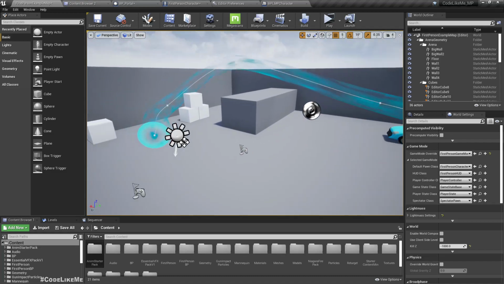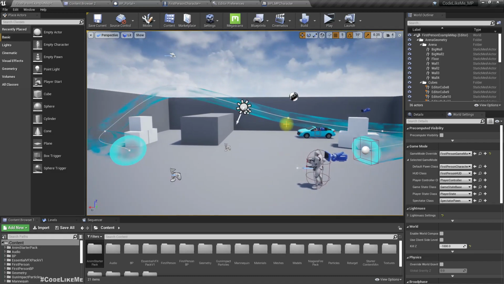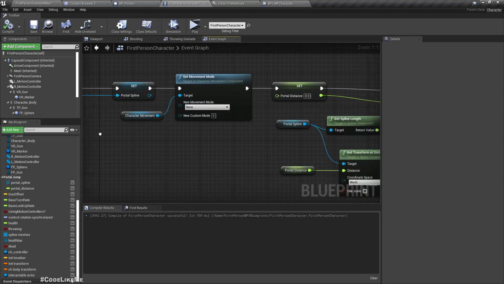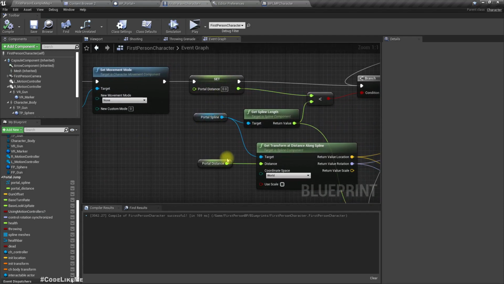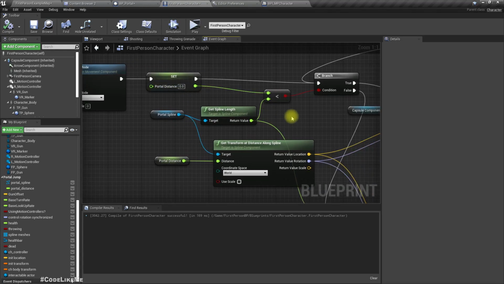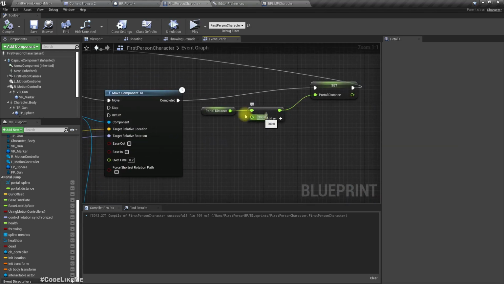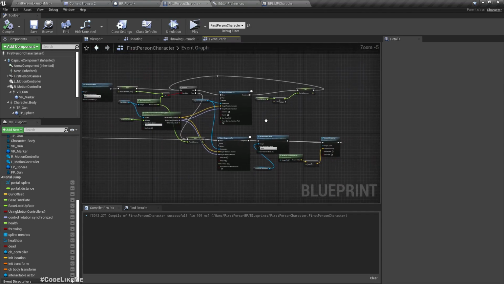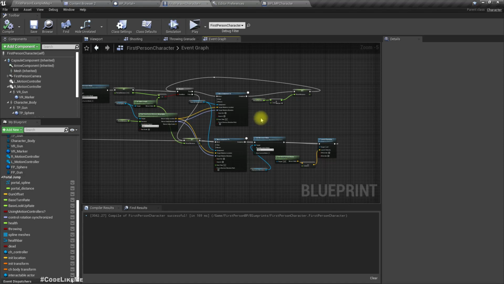So I don't think we need to make it a two-way portal, but in any case if we want, all we have to do is I have already implemented this direction, so we have to start from the portal length, and here, instead of adding, we can subtract step by step and move the character from the end to beginning. That's all we have to do.